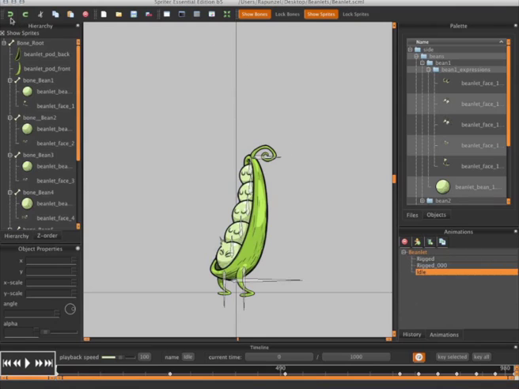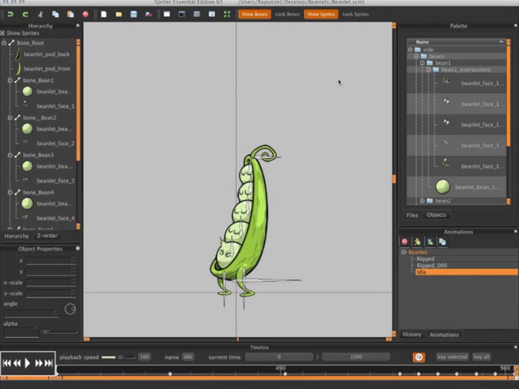Now along the top you've got all the usual undo, redo, all that stuff. The important ones you're going to want are the show bones, lock bones, show sprites, and lock sprites.